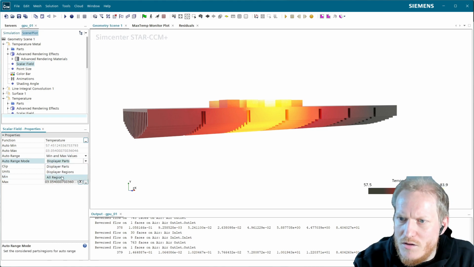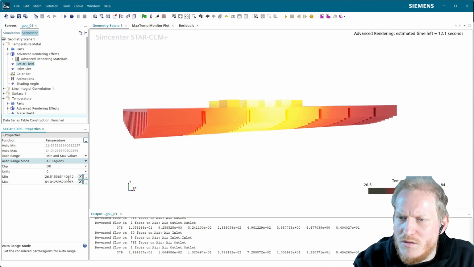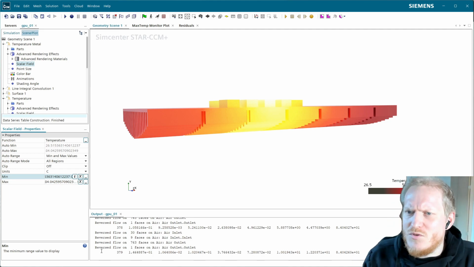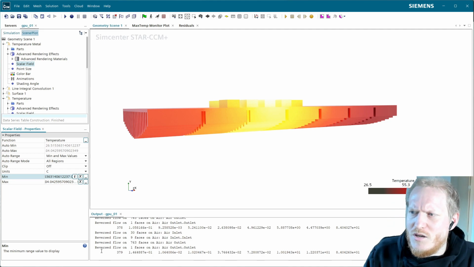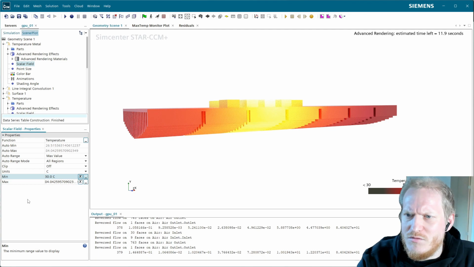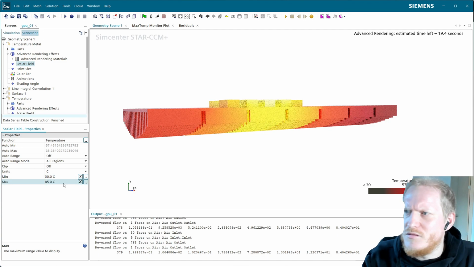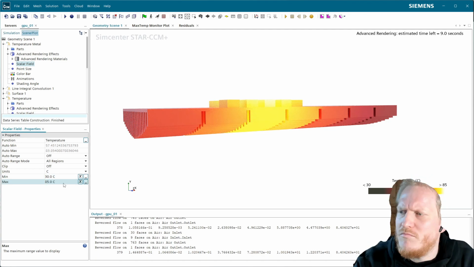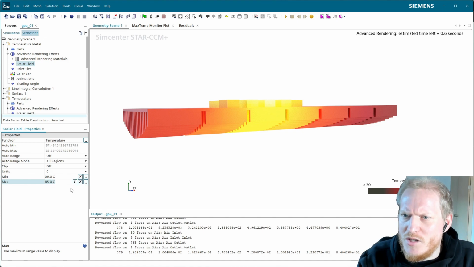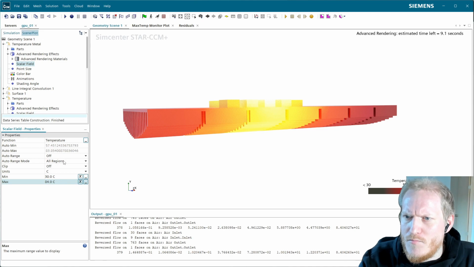Okay, all regions. There are parts that are 26 degrees warm only. So we are doing like 30 to, what do you think, 85? No, we really need to peak out at 84, I guess. Yep, that could work.